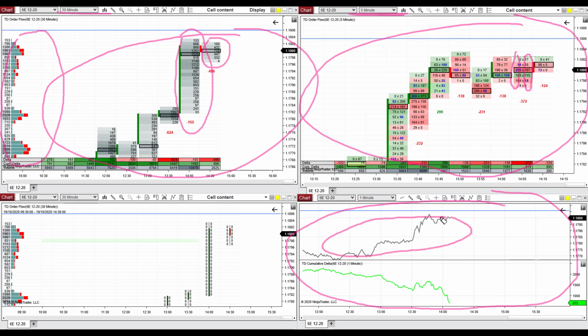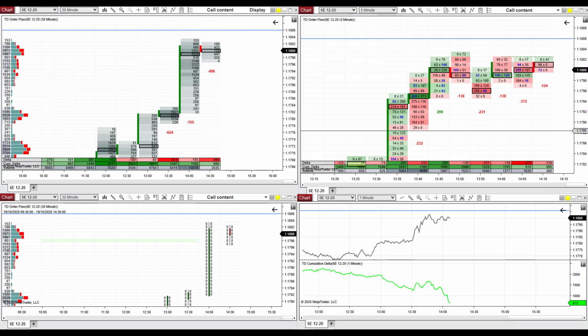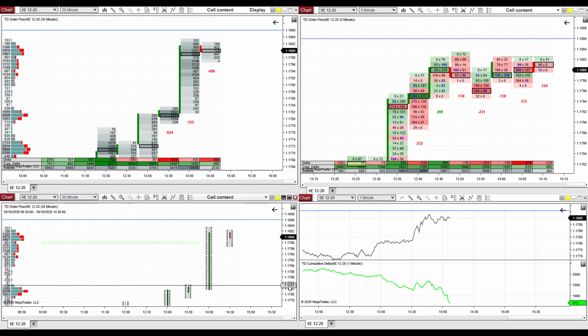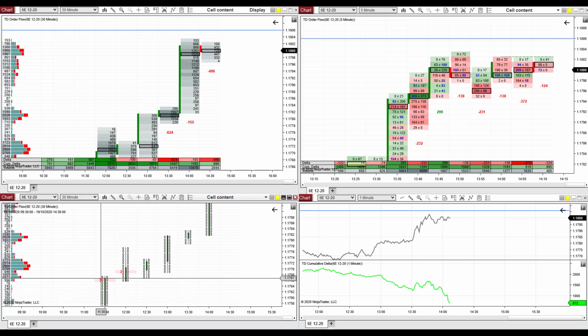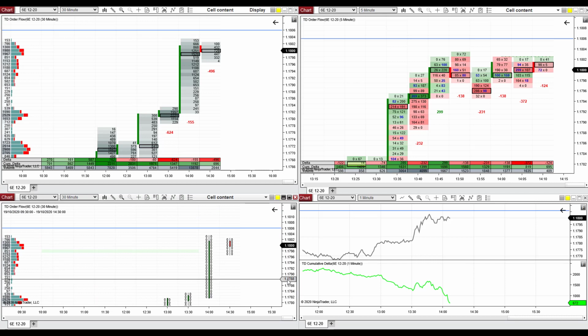This is a 1-minute price chart, and this is the corresponding delta. And what I look for in here is divergence between price and delta, like you see in here. Rising price, falling delta. That's a strong signal, strong confirmation. And the last chart, this one is a trade filter, which filters out the small volumes and only shows the big trading orders, which are bigger than 25 contracts.